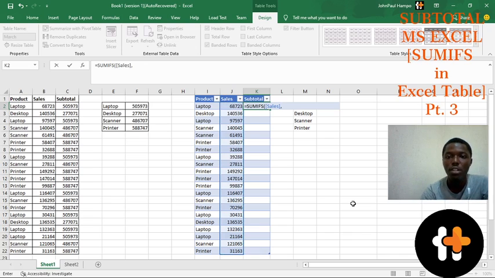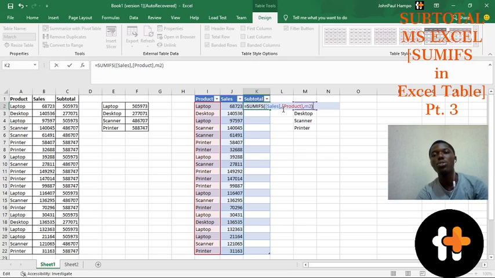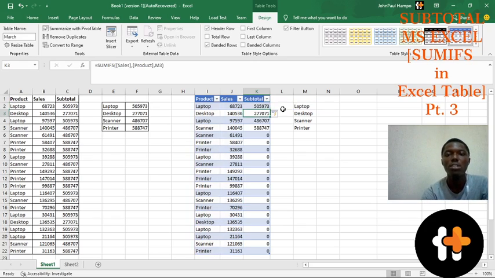Then we also have this. It uses the product. Then what is the criteria? The criteria here is M2. M2. That is the criteria. Good. So we have this.